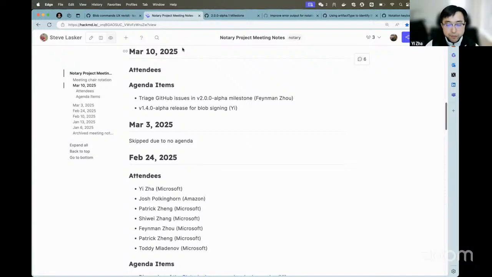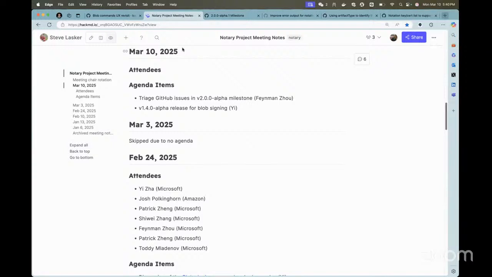If everything works, we can continue the implementation to make it better, up to the release candidate for 1.4. So that's the main purpose, because we have some other features that will not be delivered in 1.4.